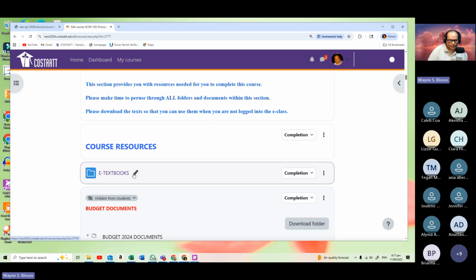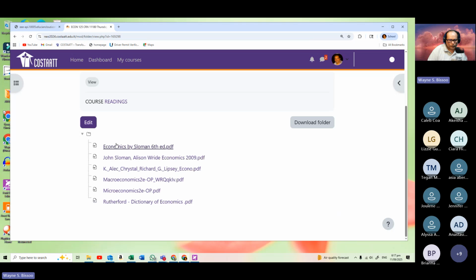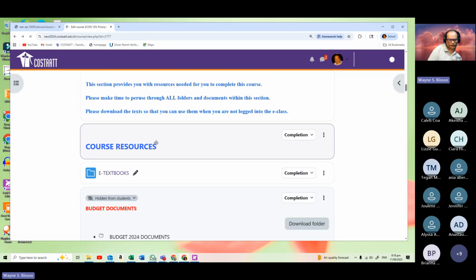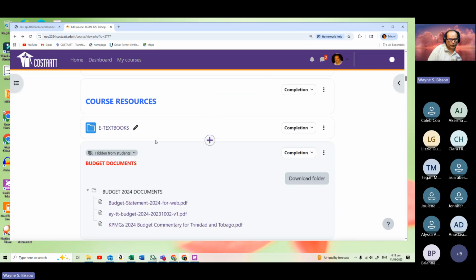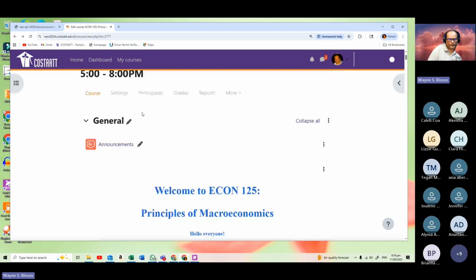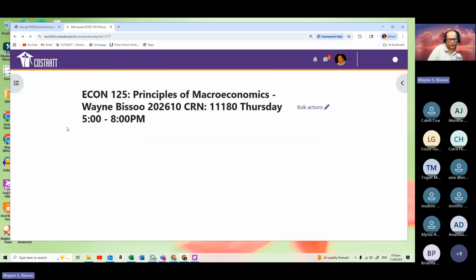All right, so resources. Here you have textbooks that if you click on, you'd see a whole pile of textbooks here. Download all. You may have some of these already from the previous course because they overlap with each other. But feel free, just download all of them. You could download the entire folder, and that will be stuff that you have available. Again, one of the things I recommend is that you have it on multiple devices so that, when you have a little free time, you could spend some time reading stuff, which would be useful.